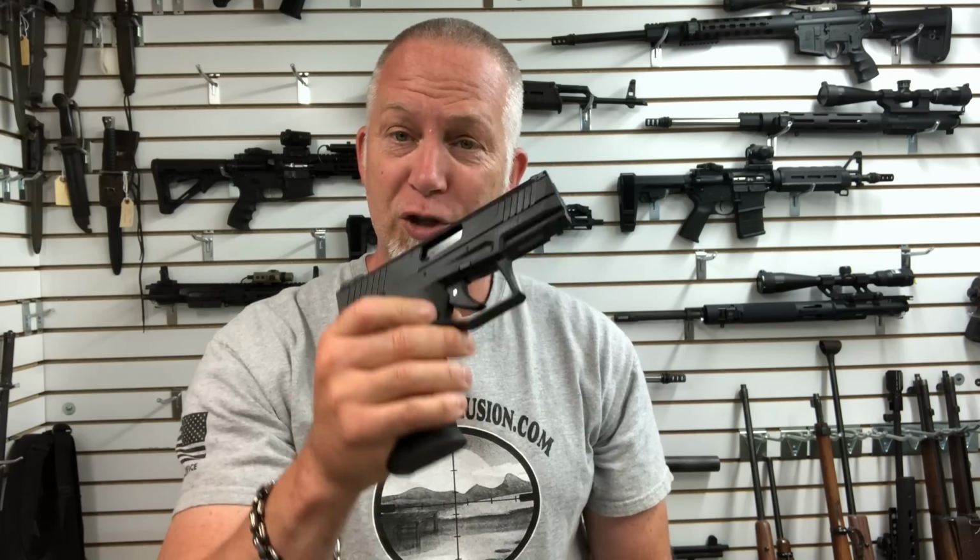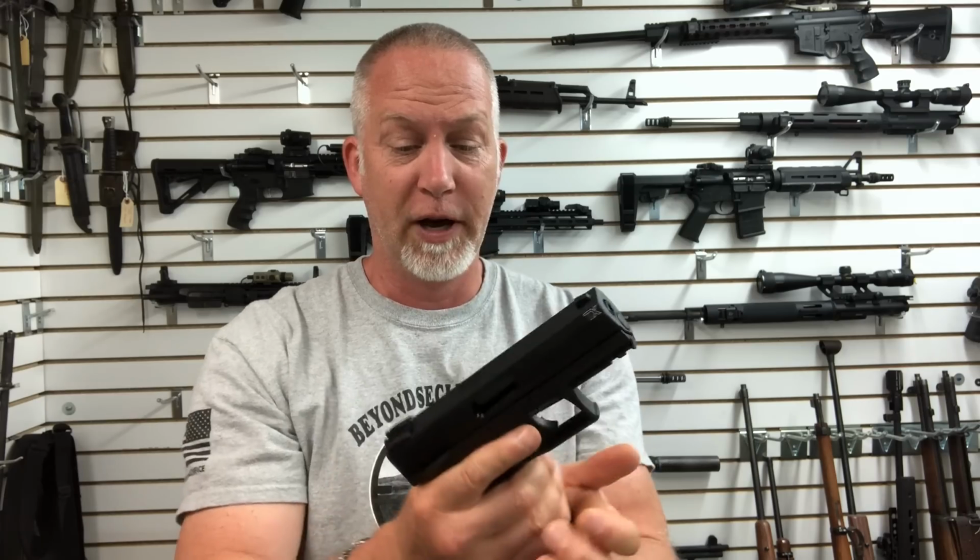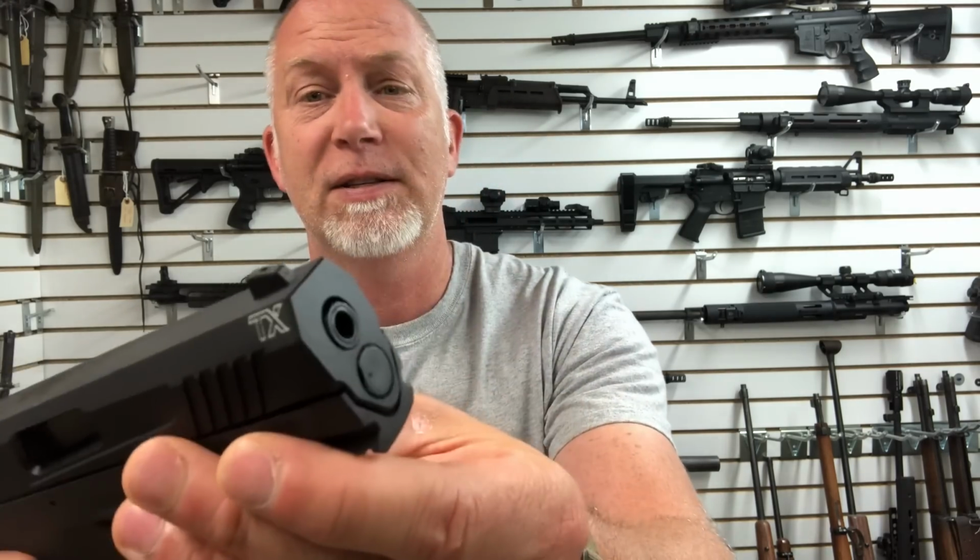For me, this just feels really comfortable. The mag release comes from the factory on the left side for righties. However, it is changeable, ambidextrous, so the instructions that come with this are great. It's really easy. We can just pop this out, take the top off, and we can switch this to the other side.